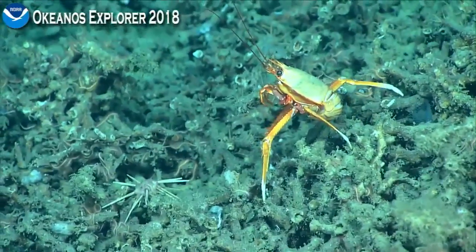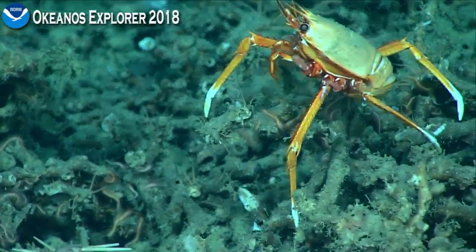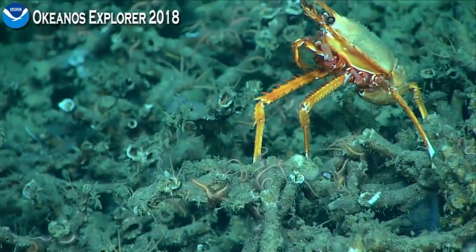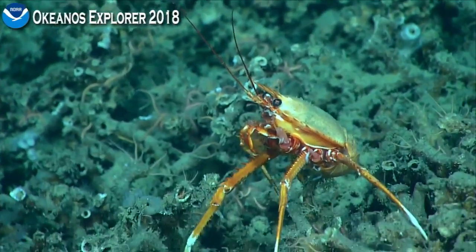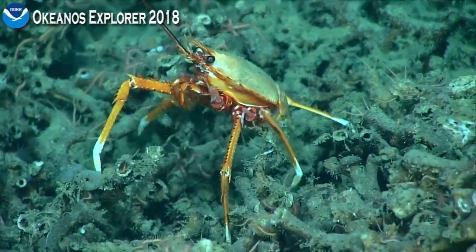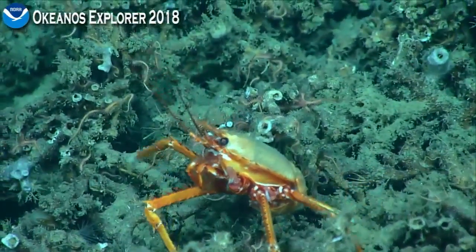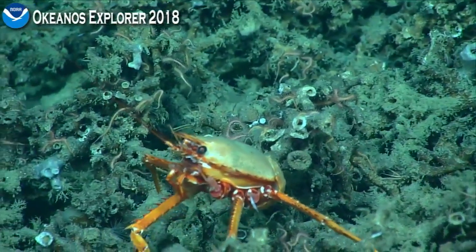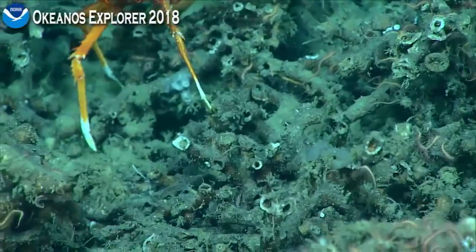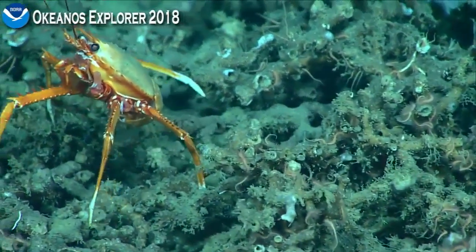And we have a pencil urchin. It's coming tight. Or is that Max? You can see where that leg is missing from. Might be starting to regrow a leg there. Actually, he doesn't even have his, I guess it's the pincher claws that are missing. Yeah, this guy's having a rough time. He'll have to modify his diet for quite a while without those claws to catch the prey, which is how they usually feed.